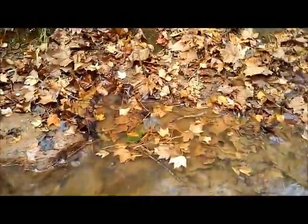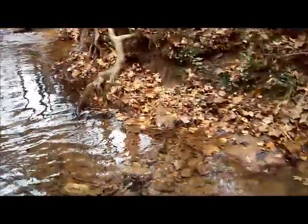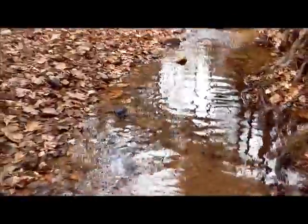I probably was on this 45 minutes, maybe. Not very long at all. I need all of this cleaned. I should spend all day here. This is an inside bend, as you can see. Inside bend, bam, straight to here. Inside bend has proven its worth. This spot has proven its worth.